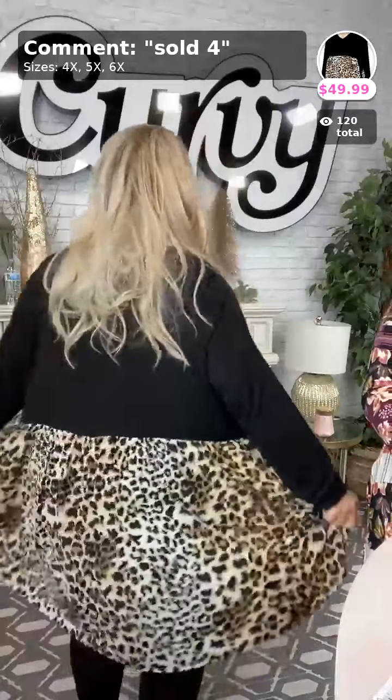This is the first item and it's new. We've got them in two different styles — they're so pretty with a little tie on the side. The top part is rayon spandex, really stretchy, soft, and comfy. The bottom is poly spandex — also stretchy but it's the slinky material. Really cute flutter at the bottom. I'm wearing the 4x and I'm a 2x, so there's a lot of extra room, but they are true to size. We have it in 4x, 5x, and 6x but there's not very many left. Comment sold number 4 — it's very slimming with a scoop neck back.